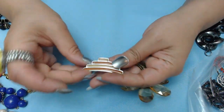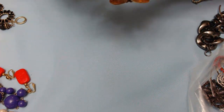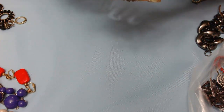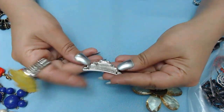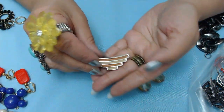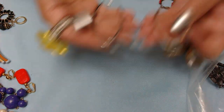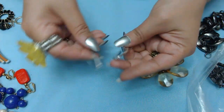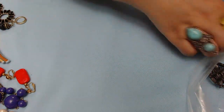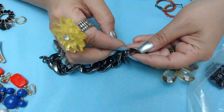And we have this. It says something back here. What does that say? D-E-R-G-A-R-E. I don't know, guys. And look at this. It's a brooch. And the necklace pendant. You can put like a chain through it and wear it on your neck. Enamel. Okay, we have both of these almond shape kind of hoops. We have this bracelet here. And let's see something. No, it just says China.